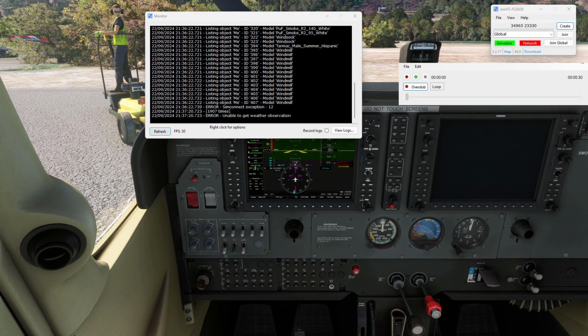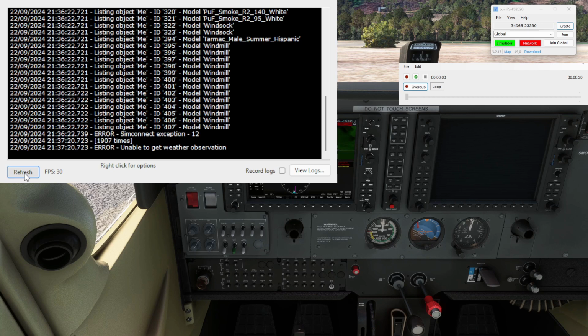So now I'm going to start a JoinFS recording, and we'll use the monitor window to see what JoinFS is detecting. So we must remember to turn on the variables in the monitor window. And we'll just make sure that that is refreshed so it's all up to date.